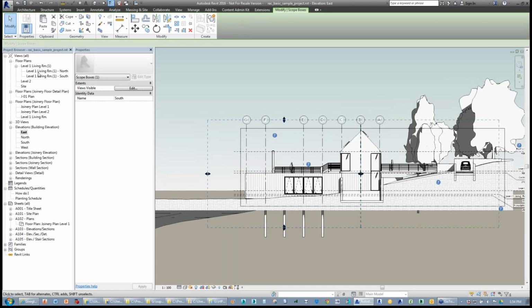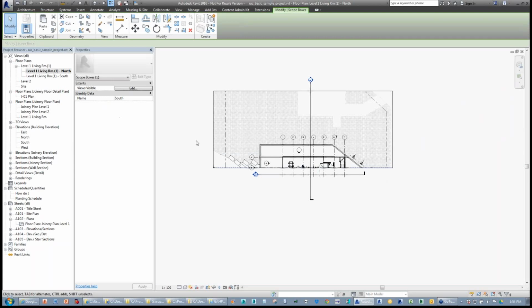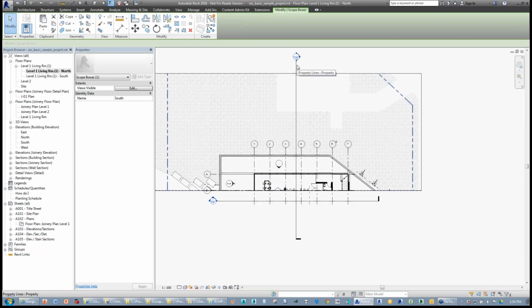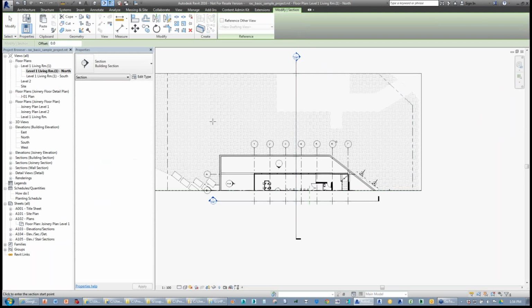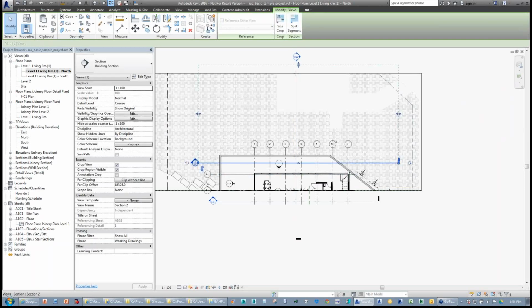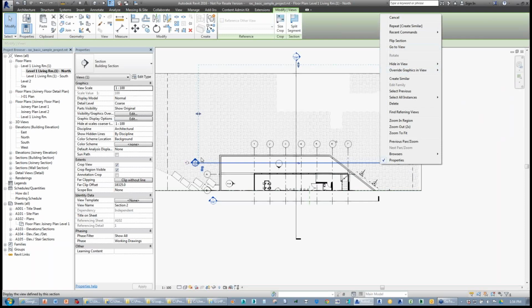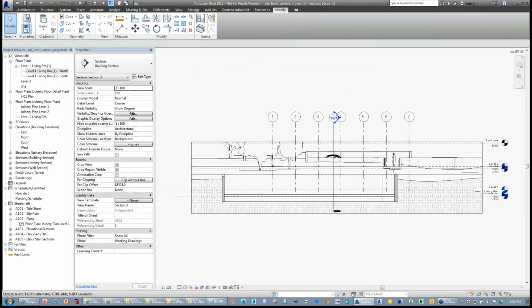or as an example, if I go here and I'll create a new section like so. What I'll then do is I'll go into that view and I'll apply a scope box as well.